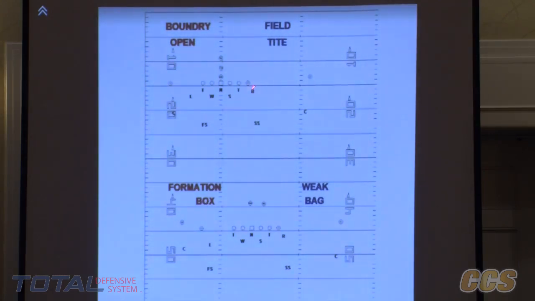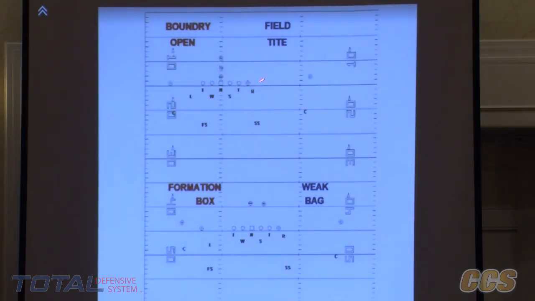If I make a field call, that's where the majority of the field is. So if you make a field boundary call, you better be careful about making sure the ball is not in the middle of the field. And we call the middle of the field, we split the uprights, so the ball is inside the uprights. I've got a guy up in the box going, ball's in the middle, ball's in the middle. If it's sitting in an upright or over, then that tells me that I can make a field or boundary call if I need to.